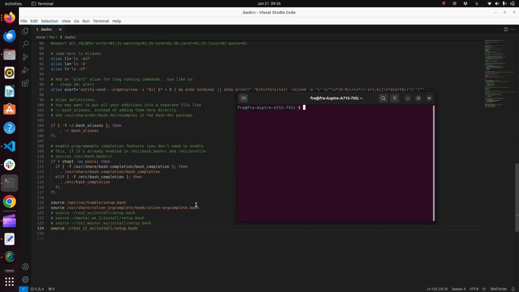So navigate inside the src folder of your workspace. Okay, there's going to be nothing here.